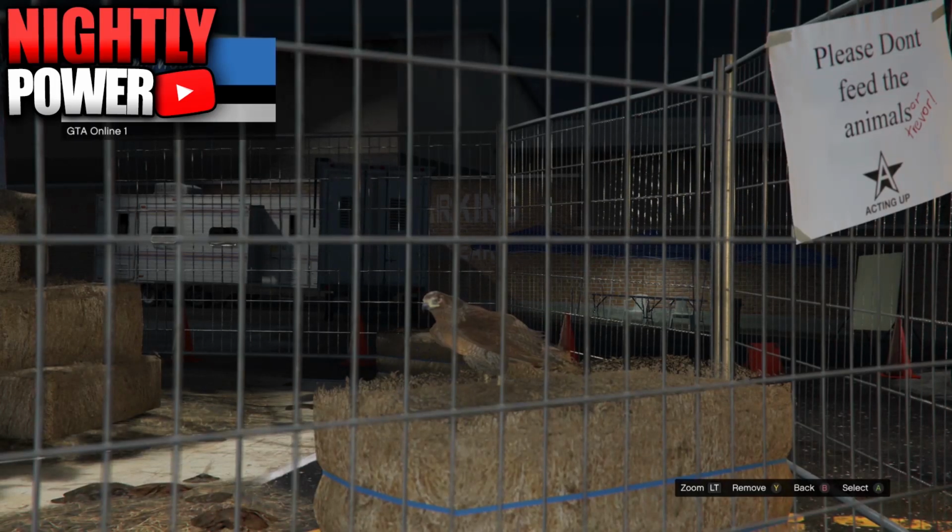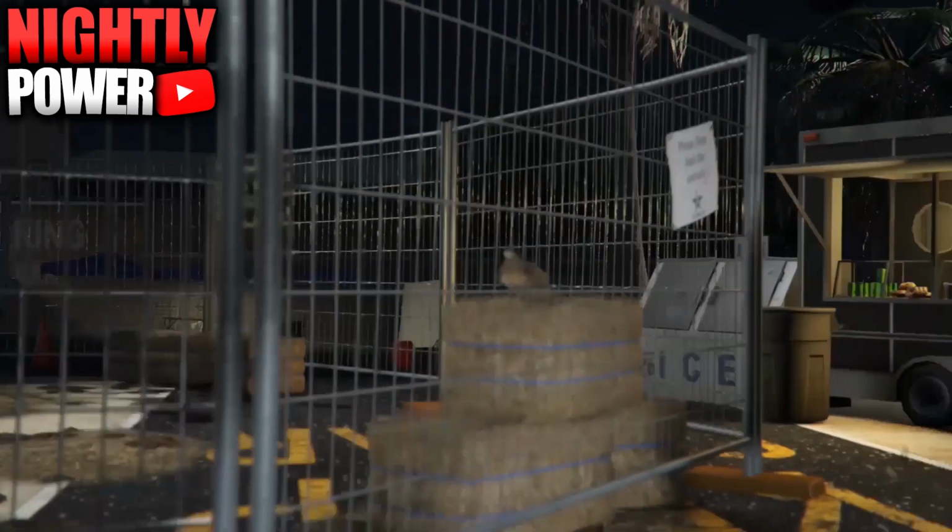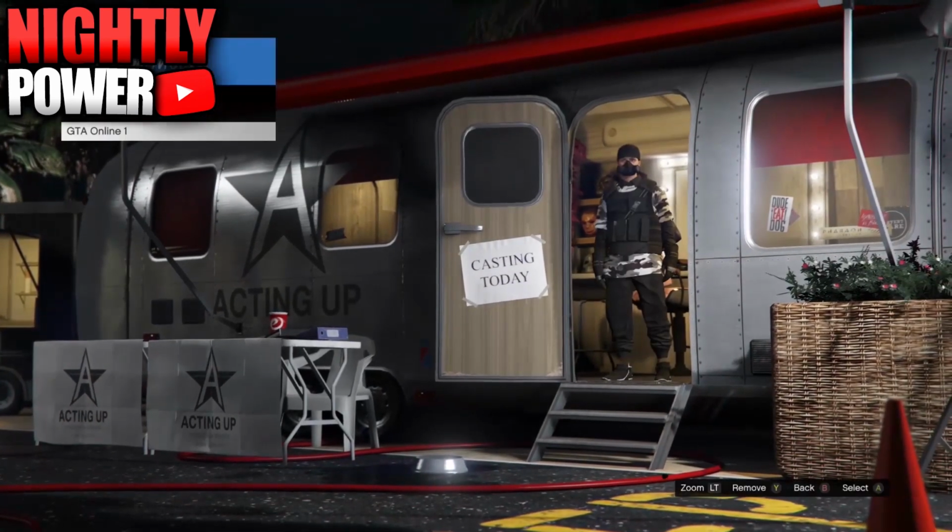To get started, you want to make your way over to director mode. Now you're going to shortlist your bird and your online character. Once you have your bird and online character in your shortlist, then make your way over to GTA Online.